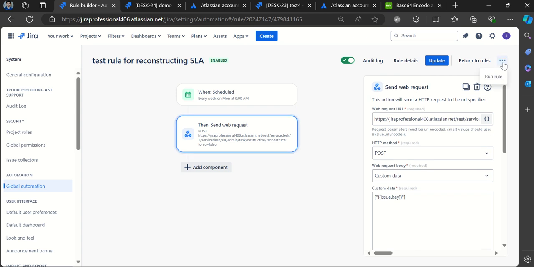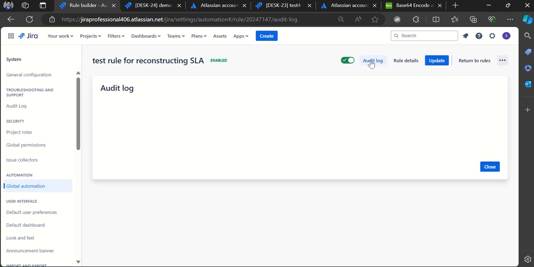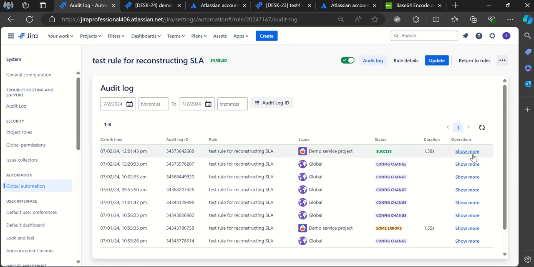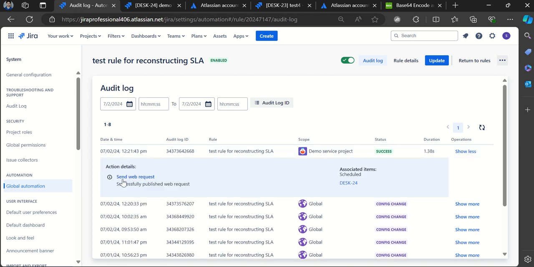So I'm going to run this rule. Just click on run this rule, and I'll see the audit log. I saw it is a success. So the send web request is a success, and that means we sent a reconstructed URL through this web request.